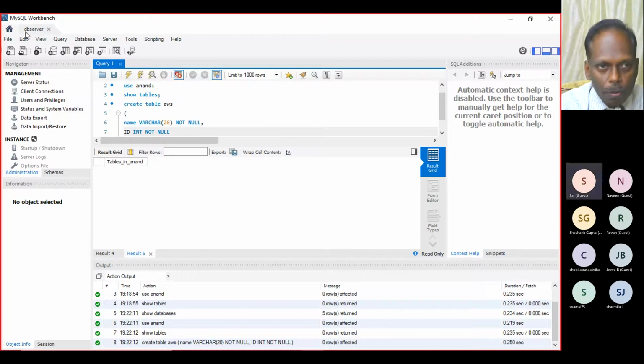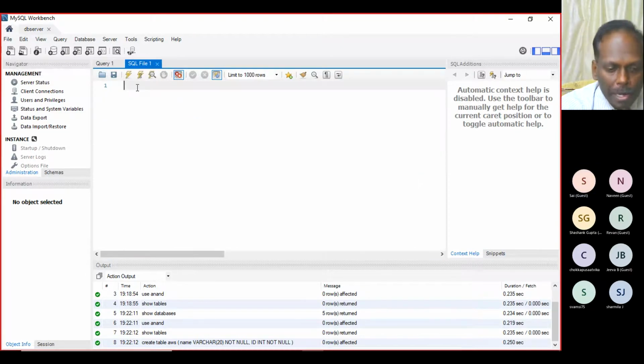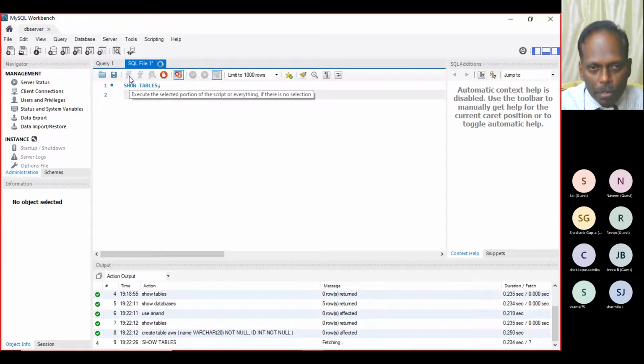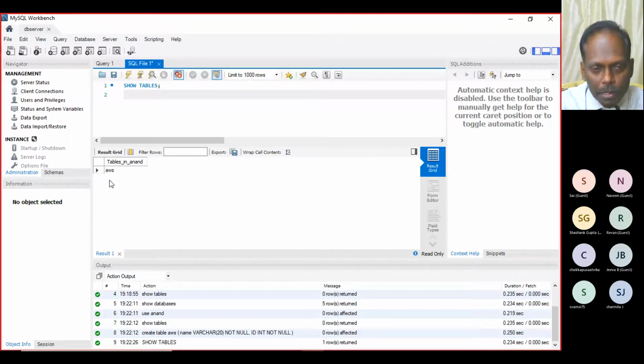So I delete this and open another one. Maybe I'll say show tables. Let me see, one table should be ready. Yeah, the AWS table is available now. You can see this, create a table.